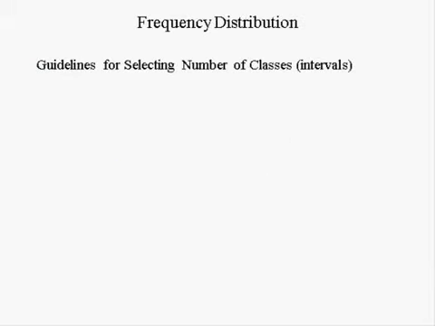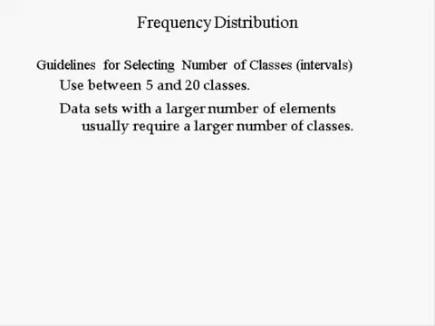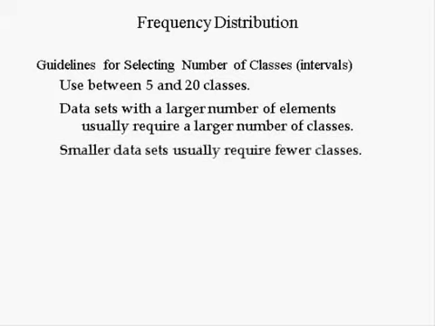In the previous chapter, we chose intervals with a width of 10. Well, how do we come up with this? First, you decide how many classes you need, and then determine the class width. Typically, you want between 5 and 20 classes. Classes are sometimes referred to as intervals. Excel refers to them as bins and categories. The larger your data set, the more classes you generally need. For smaller data sets of, say, size 25 to 30, you use 5 classes.